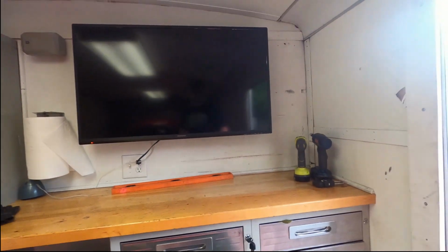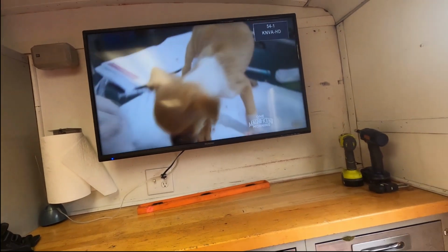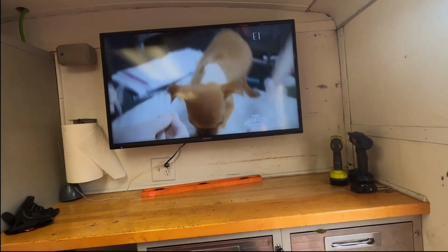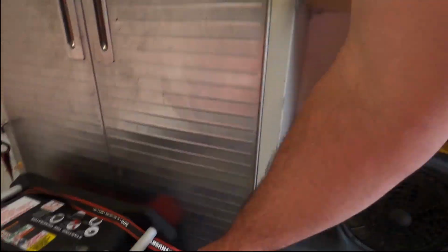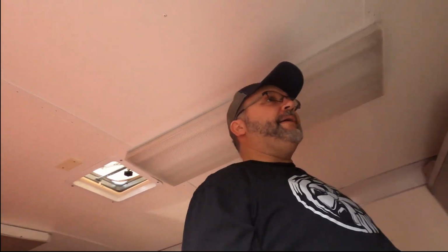Another thing I did last night was put a TV in here in front of it, so we had an extra one. All right, and just like that, we are fully functional, ready for some family business. Going to the racetrack with my wife and my son, trying to make hanging out with me as enjoyable as possible. So let's keep going.